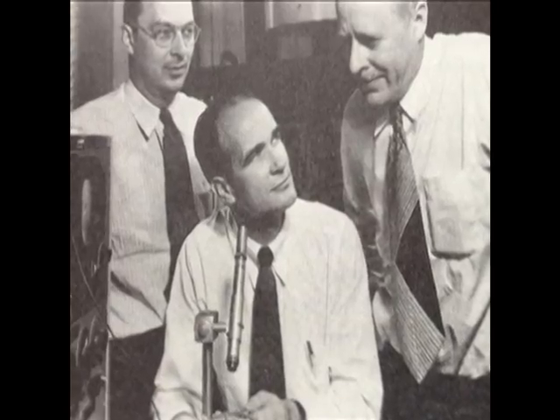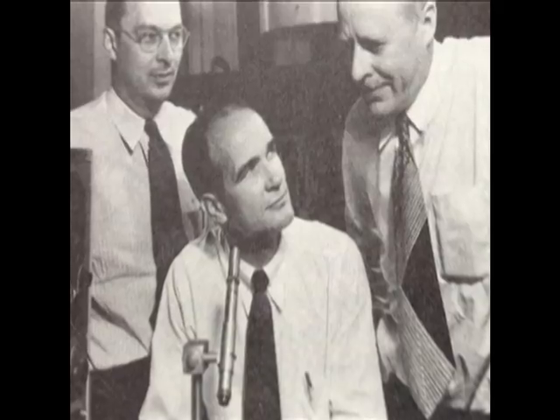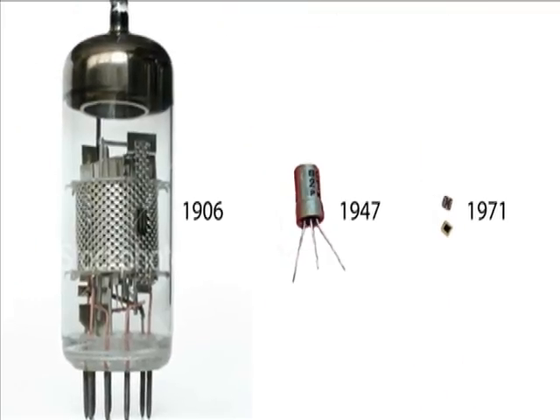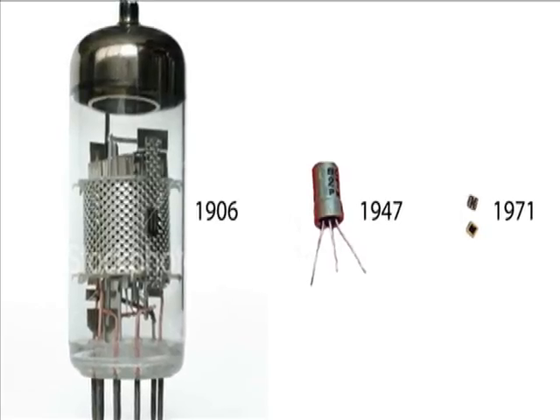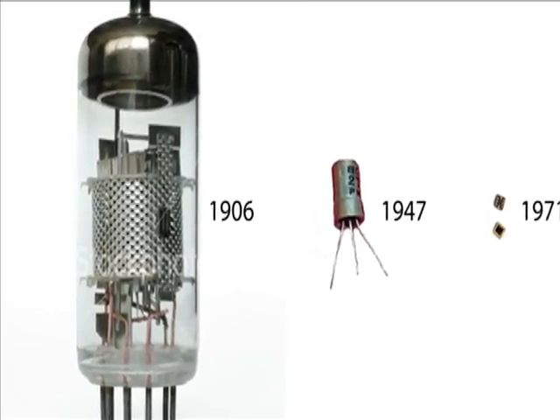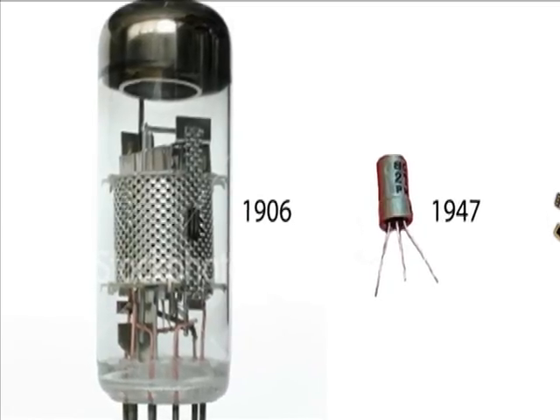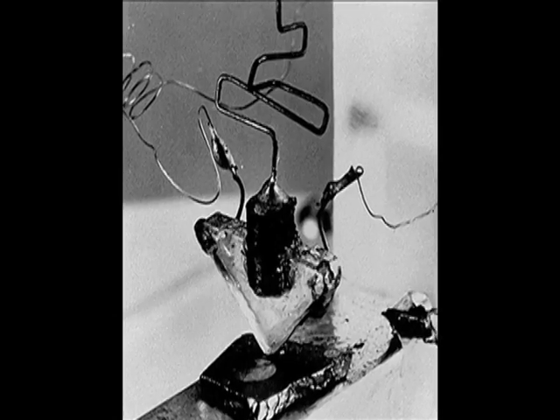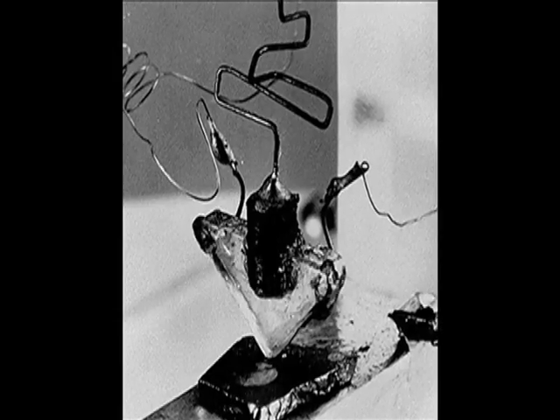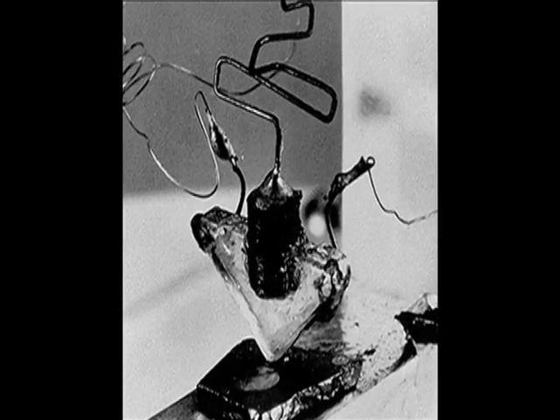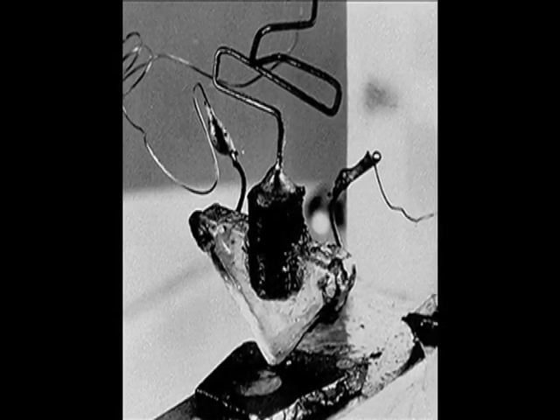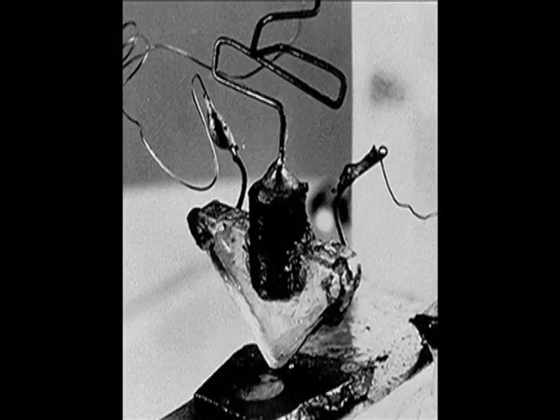A New York Times article, published the day after the team's discovery, said, "The transistor contains no vacuum, grid, plate, or glass envelope to keep the air away. Its action is instantaneous, there being no warm-up delay since no heat is developed as in the vacuum tube." There had been similar attempts at creating something like this transistor before, but none had led to similar widespread recognition or impact.